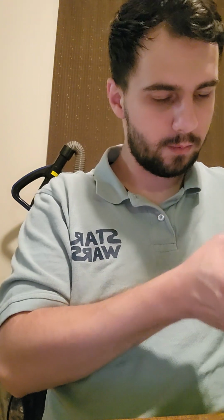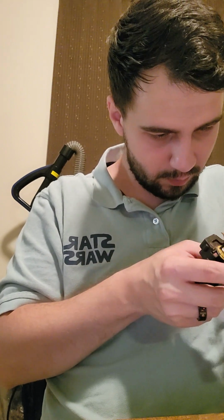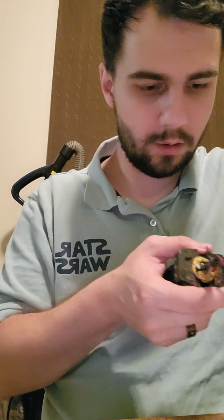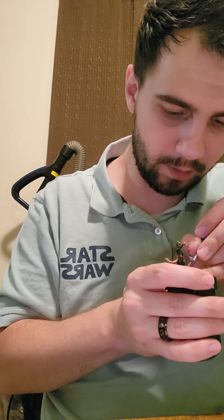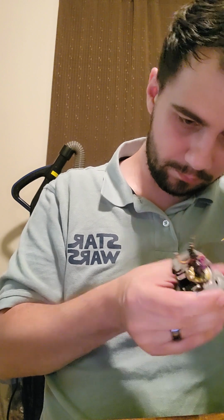I gotta take my paint real quick. And a little bit of the gray had gotten on him, but actually that looks kind of good. It looks like it's got sand coming up, or coming out of sand. So we'll leave the little bit there, because it's not much. But we'll let that dry.